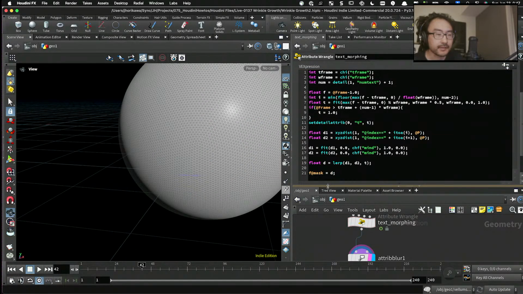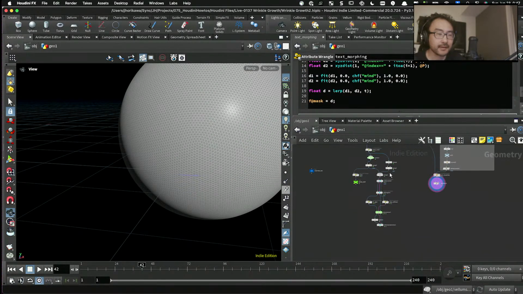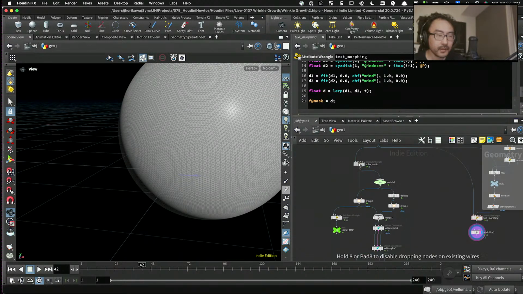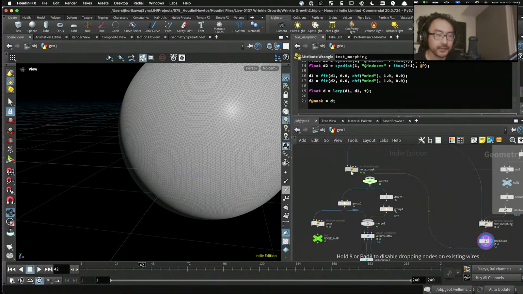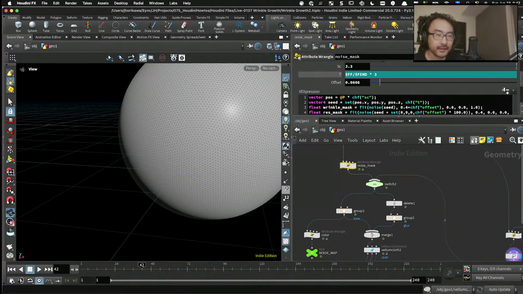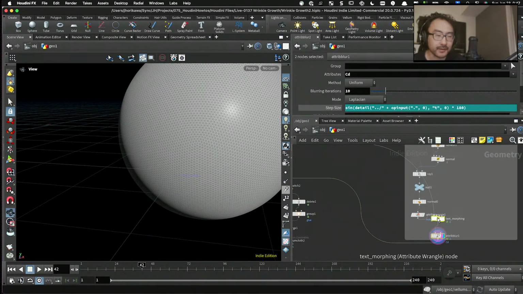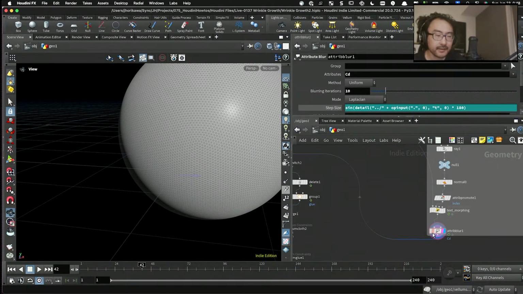Just gonna place this as a mask and enable us to switch between the noise-based mask and the text morphing based mask. See what happens.